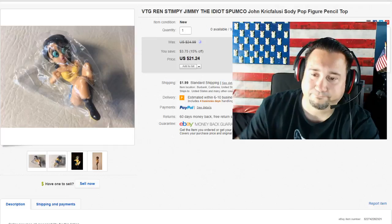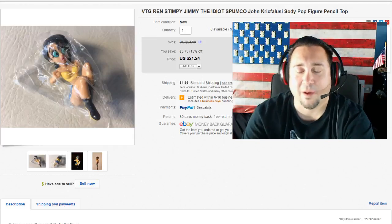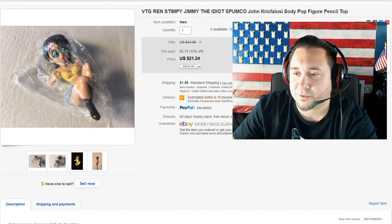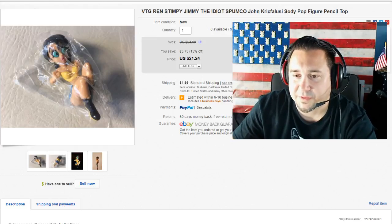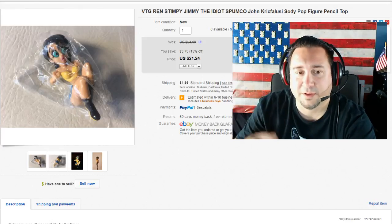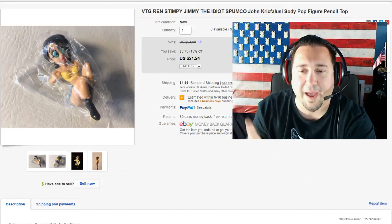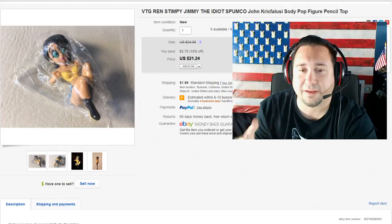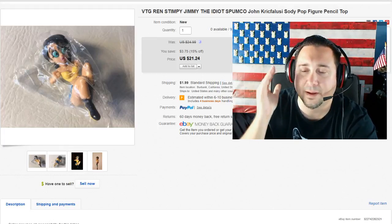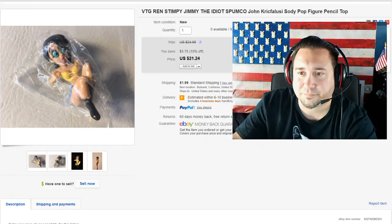So, bye-bye. Still have the other ones left. They don't sell that well. I guess this Soda Pop figure was the one everyone was looking for. And this was NOS from the 90s. This was a gut purchase. I saw it, I knew the style. There was one particular character that I knew, I knew it from somewhere. For $1 each, they're in the bags. Brand new, NOS from the 90s. Nickelodeon. Bada bing, bada boom. Bread and butter all day long, folks.